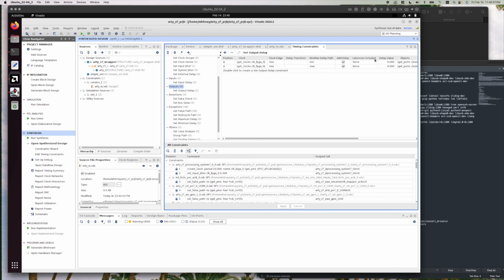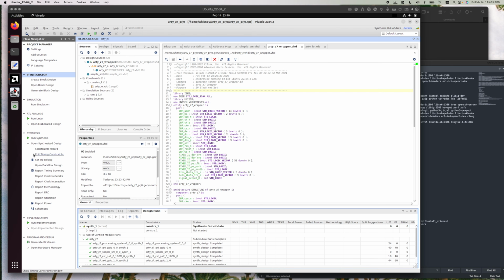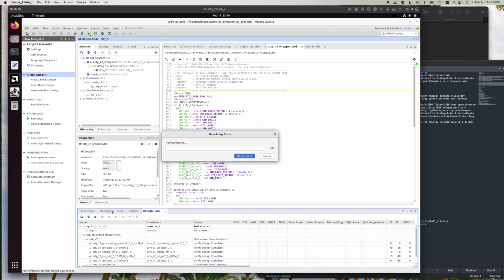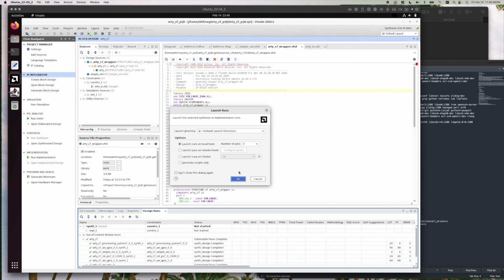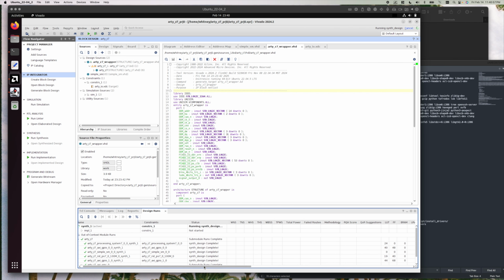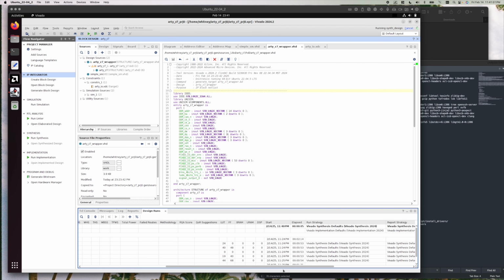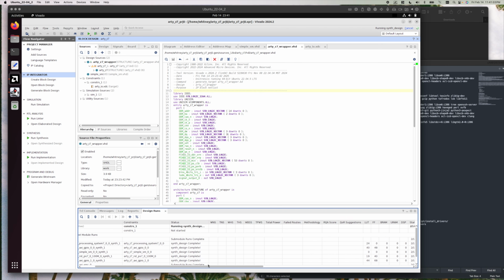So now that I've got all my timing constraints there, go ahead and close the synthesized design because I do need to rerun it now that it's out of date. Rerun it with our new constraints. And since we just changed I/O routing, this should take even less time because it should use the cached results from the last run.